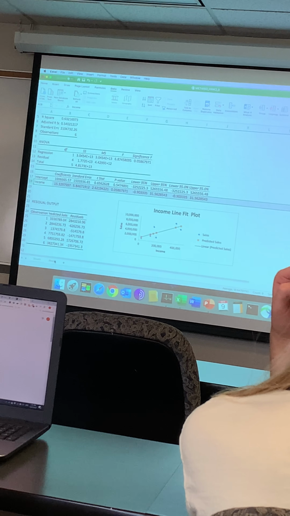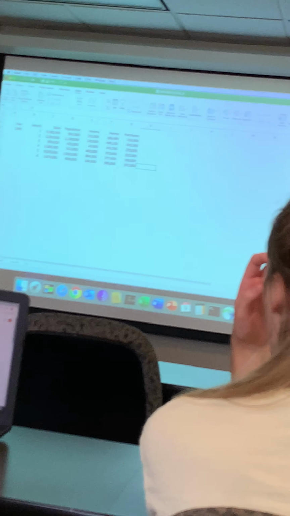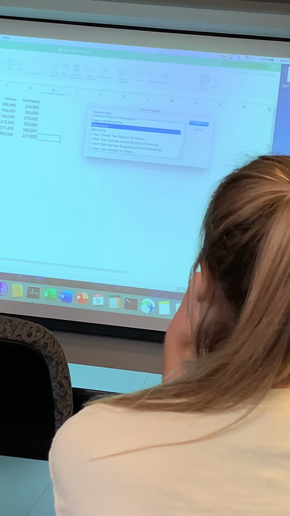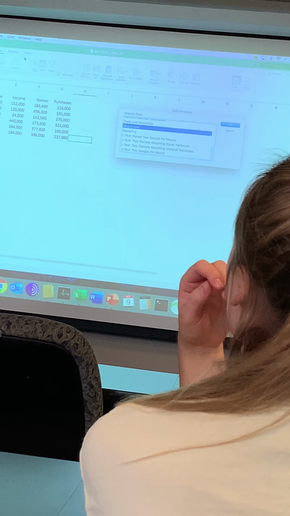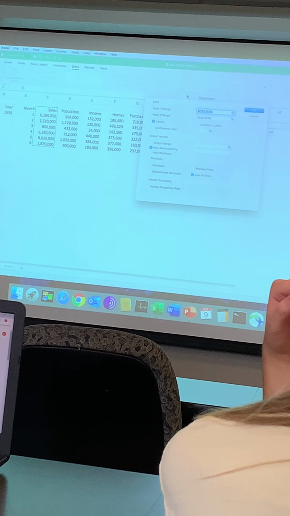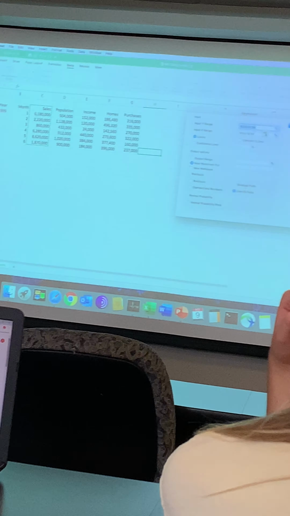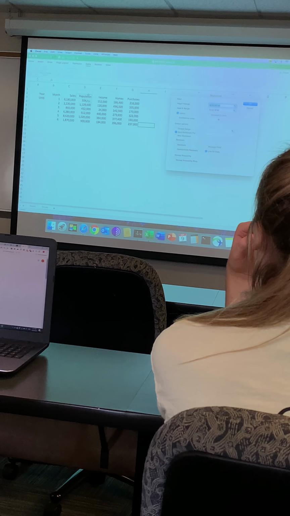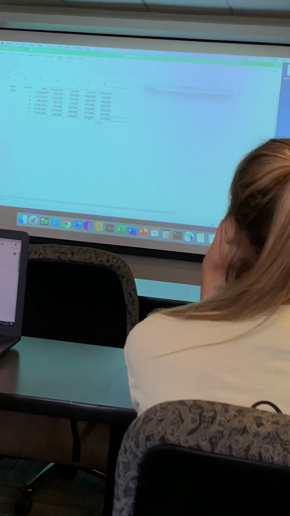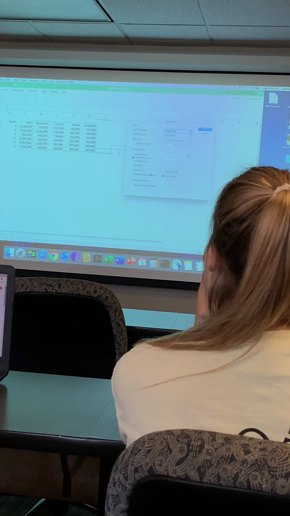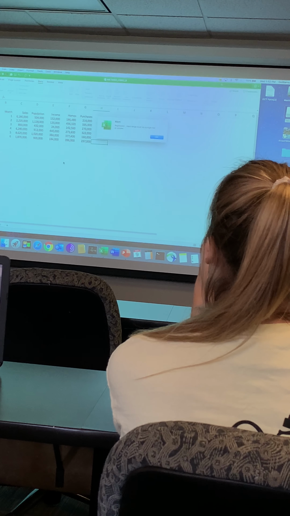Now, back to this, I could have done data analysis again. You have to have that module installed. You have to go to the data. You can go to data here, depending on where you've got it. I'm going to do regression. And I'm going to try and get one calculated with sales again. That's good. I want that. Now I want to do them all at once. And labels, line fits. Now see what we get.